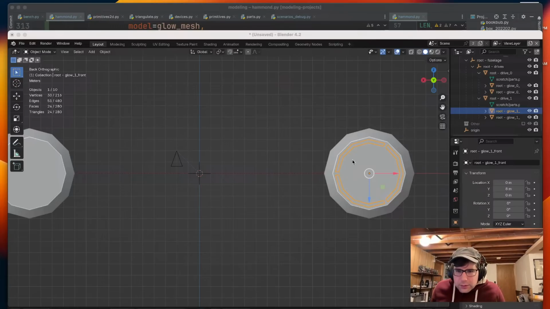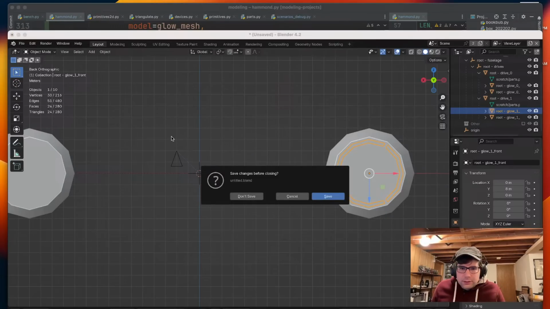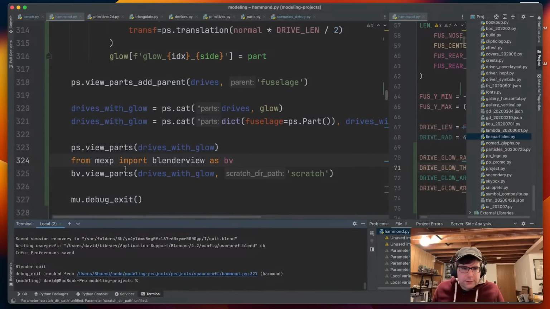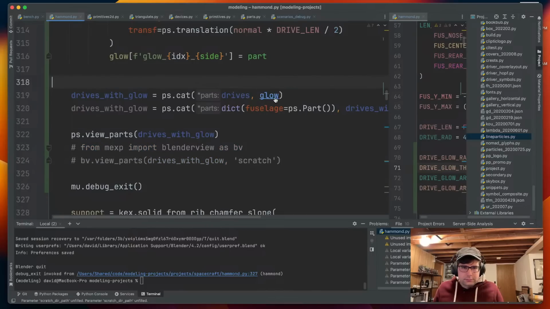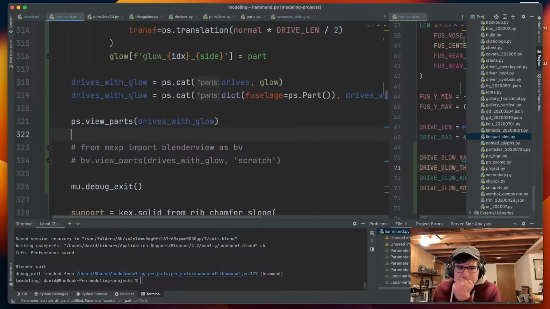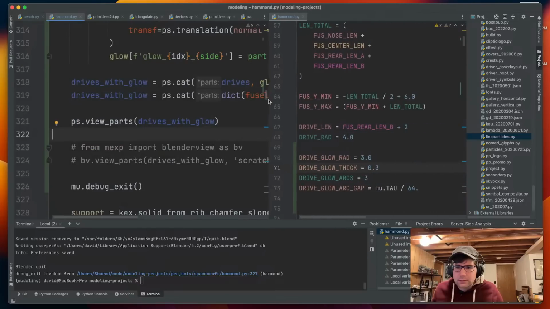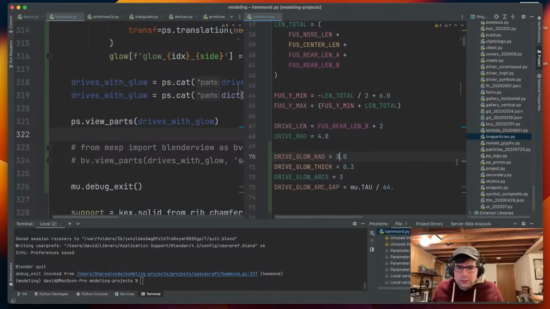I think maybe I want a little bit smaller radius. The problem with the way I'm doing this is that there isn't a super straightforward way to calculate how big that is.